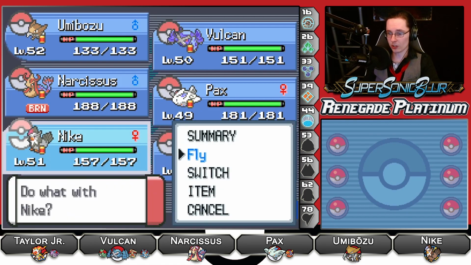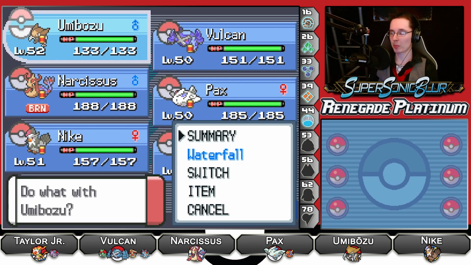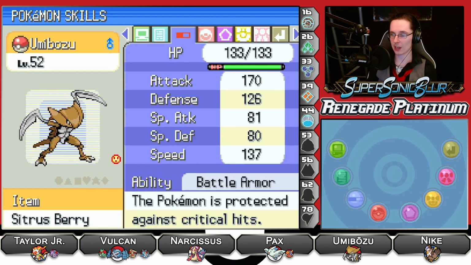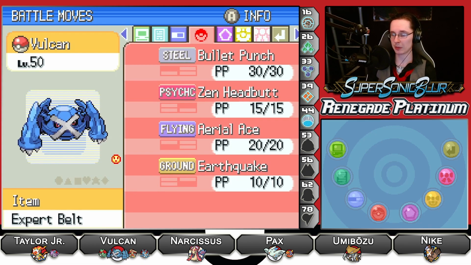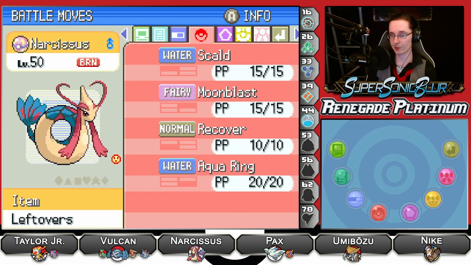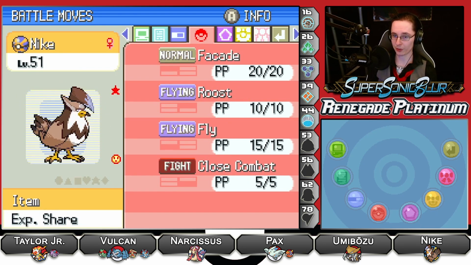Yes. Taylor Jr. needs a change. I'll be right back. Okay, I am back. I've also put Pax at level 50 as well. So, summary, absolute triple checking here. 170 attack, Battle Armor with a Citrus Berry, we need that, so that's fine. Rock Tomb, Leech Life, Waterfall, Swords Dance. Vulcan, Aerial Ace, Bullet Punch, Zen Headbutt, Earthquake with an Expert Bell, need that. Leftovers, Narcissus, who's burnt, need that.